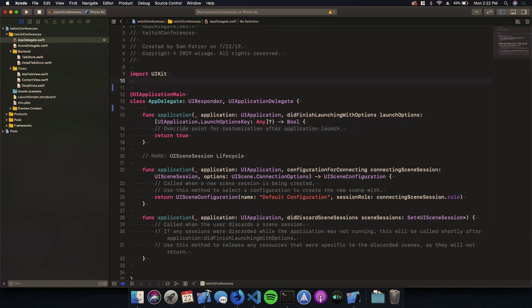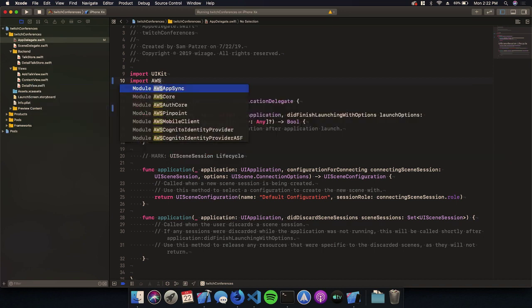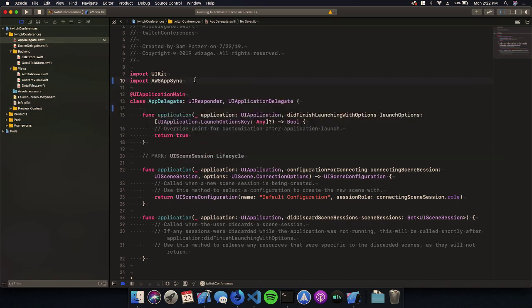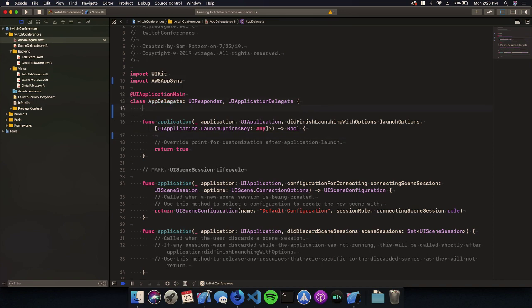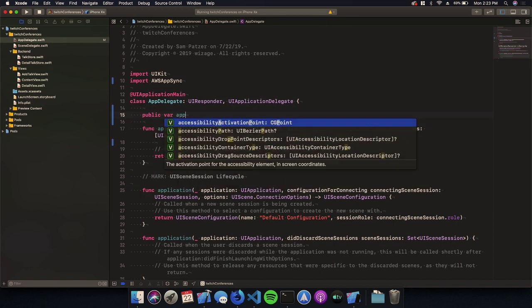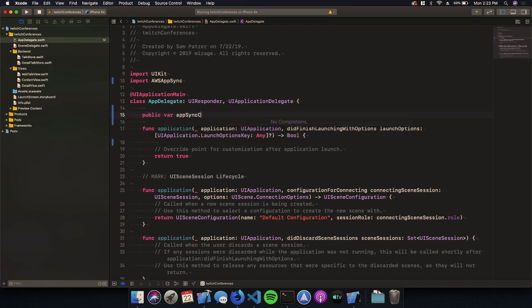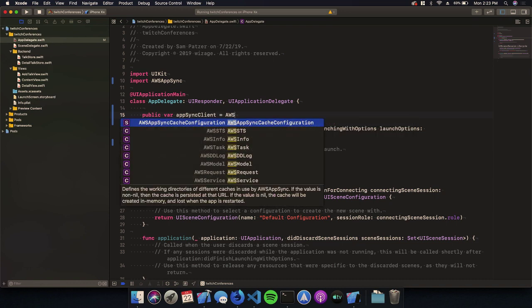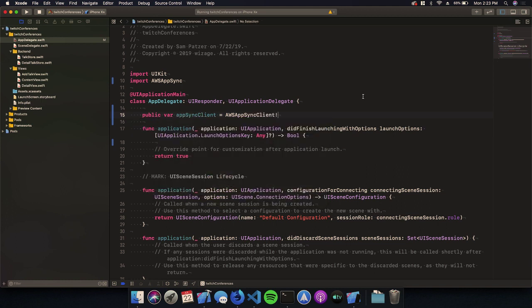First we're going to run import AWSAppSync. This is able to be imported from that pod file that we installed earlier, so that we don't have any issues there. Next, we're going to want to create a public var. This public var is going to be our AppSync client, and we're going to be referencing this across the entire app. There's going to be one or two files that we're going to be creating today that are going to need this AppSync client, so we're going to have to configure it and then be able to use it.